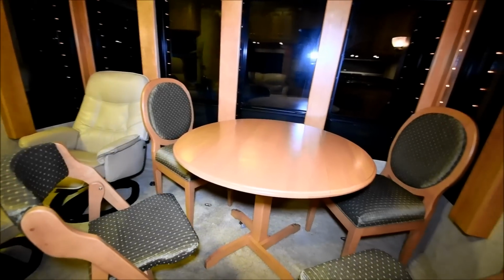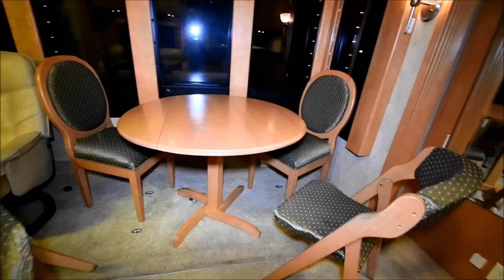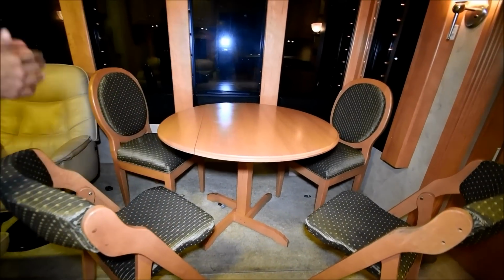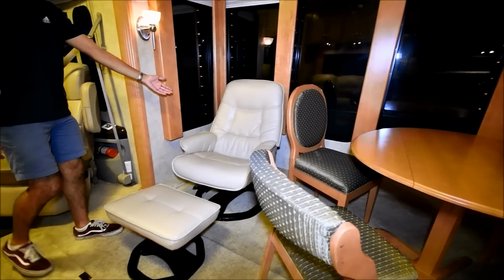Now, these are two extended foldable chairs that you can put up whenever you'd like. And this table is extendable as well. There's a leaf for it. Now you've got a nice Euro recliner right here.